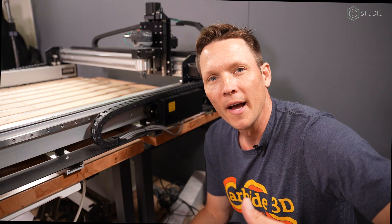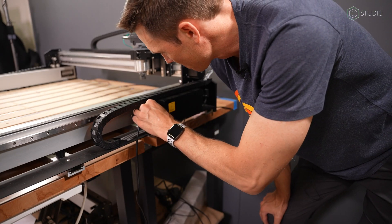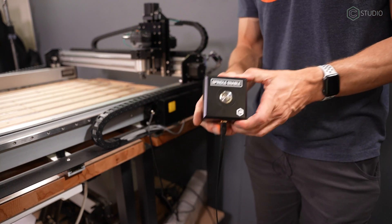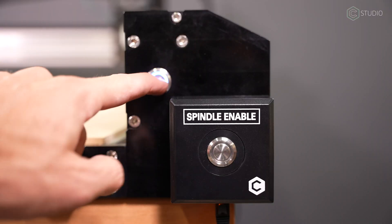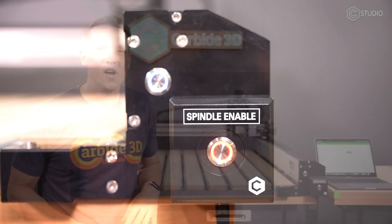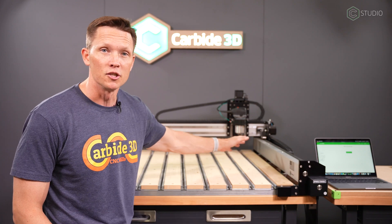Where before it used to be 'what board do I have, can I open it up, will the piece fit or won't it' — this is plug and play, this thing is ready to go. Shapeoko 4, Shapeoko Pro — you simply take it and plug it right in. To plug in your spindle lockout, simply take the ethernet cable and put it right in the bottom, and you are in business. Mount the pendant wherever you'd like — I have it on the front of the machine. Power on your machine, power on your pendant, and the router is active.